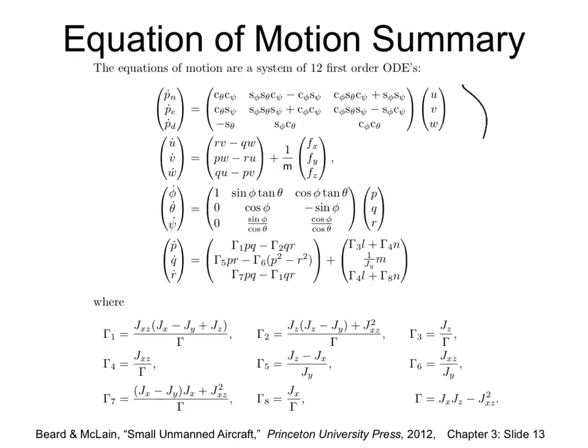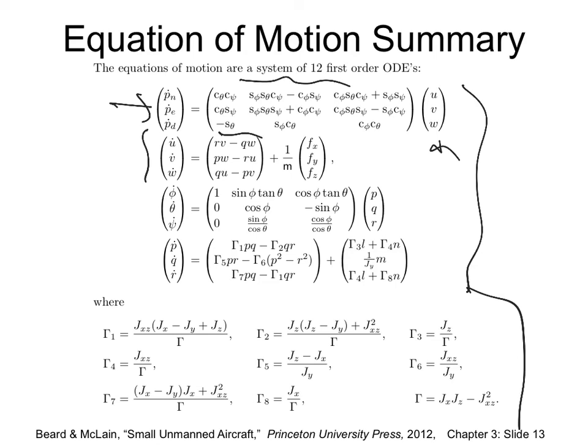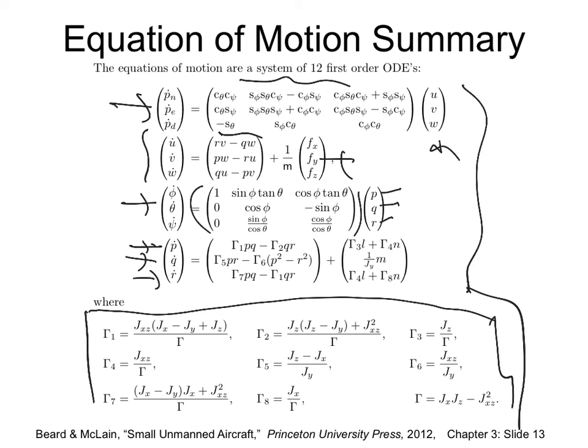So now this is the summary of all the 12 equations of motion. In fact, this is the chart you need for putting in the S function, because it has all the 12 equations of motion. First, the rotation matrix multiplied by U, V, W. U dot, V dot, W dot is the cross product of the linear velocity and angular velocity, plus the external forces. Phi dot, theta dot, psi dot depend on P, Q, R multiplied by this matrix. And then the angular accelerations are a function of the inertia matrix, and all these parameters are computed from it. They are all functions of the moment of inertia matrix, Jx, Jy, Jz, so you can pre-compute them and then compute this equation here. This is what you have to put in your S function, all these 12 equations of motion.